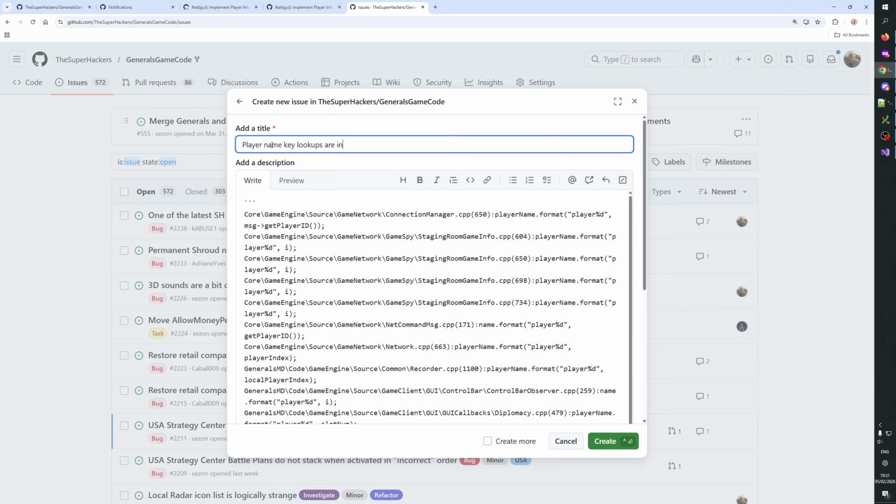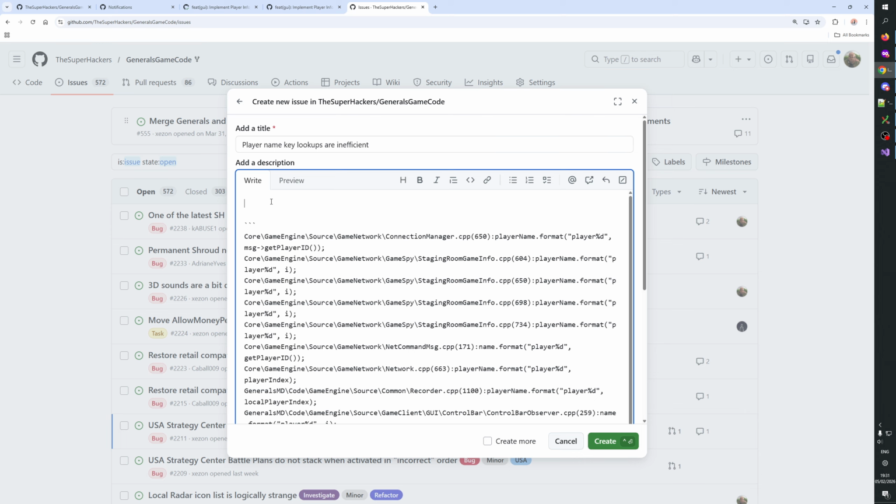Lookups are inefficient. There are many places that look up player by name key.